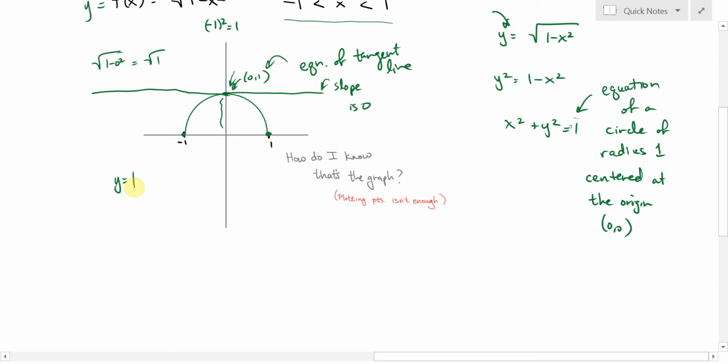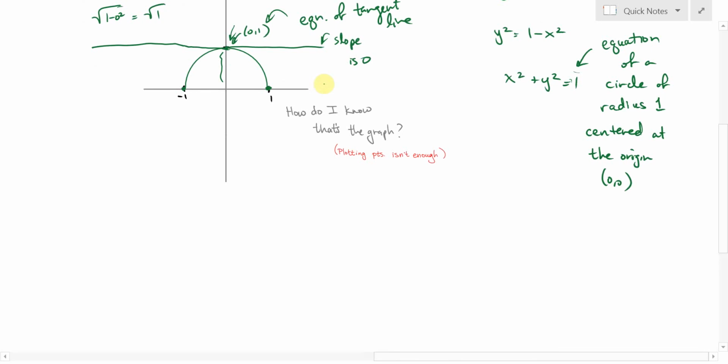So you could have just looked at it and said, well, obviously that's the equation y equals 1. Or, if you wanted to go through the mess of it, you could have said, all right, so it passes through the point 0, comma 1, so the equation is y minus the y value over x minus the x value of the point we know, x minus 0, is equal to the slope. And we agreed that the slope was 0. Okay, so you could have multiplied both sides by x minus 0, and you would have gotten y minus 1 equals 0. And then you could have moved the 1 over. So first we did that, then we did this, y equals 1.